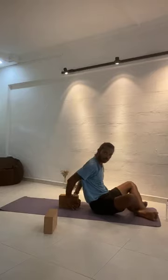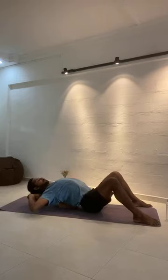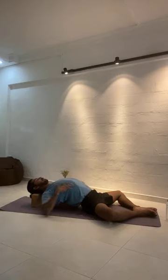So this particular part is for you to rest your spinal cord. There's a gap between your lower back and the block. We're moving back again here, resting the spinal cord, not the vertebrae. The second block is for you to rest your head. The shoulders and arms stay more out to get open. Legs are in butterfly position. You can maintain this position for a while to relax, to settle down completely.